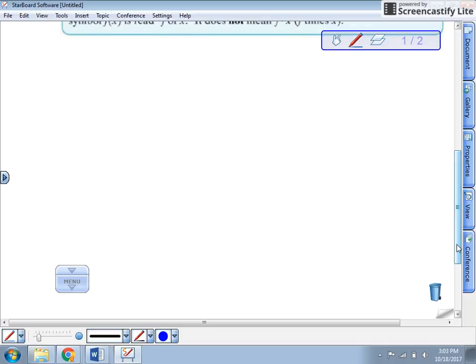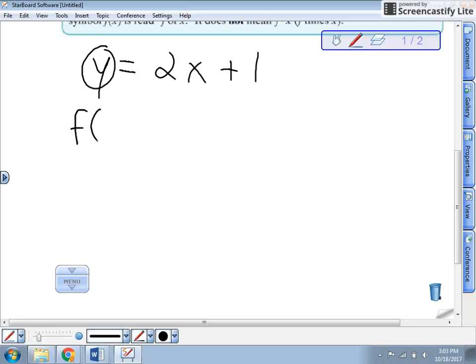So let's say we have this equation, y equals 2x plus 1. That's the way we're used to seeing it written. But we said that f of x equals y. So instead of putting a y here, we're going to write it as a function, f of x, and I'm going to put that in blue, and you'll see why in a second, equals 2 times x plus 1. So all I did is, instead of putting a y, I put f of x. Again, we said y equals f of x.